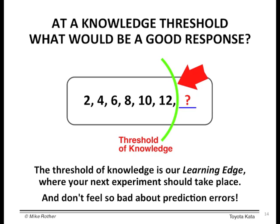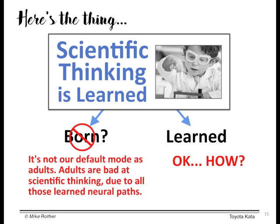And you will have managers and leaders who go, oh, experimenting. Boy, that's going to be slow. Toyota's faster than us. They learn faster. So actually doing small experiments with a limited blast radius and doing them quickly moves you forward faster. It's actually a little secret. It's kind of cool. Oh, and don't feel bad about prediction error. It's a good thing as long as the blast radius was small.